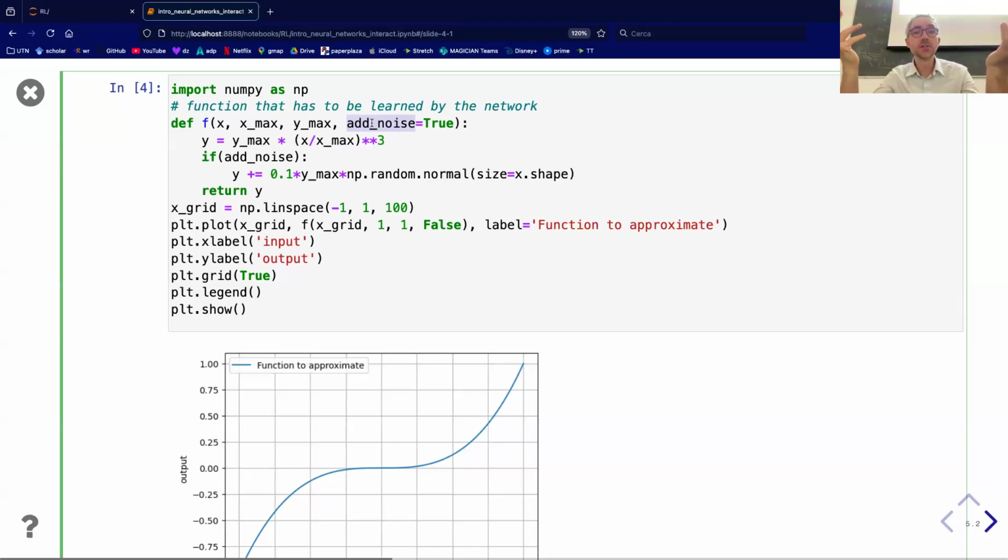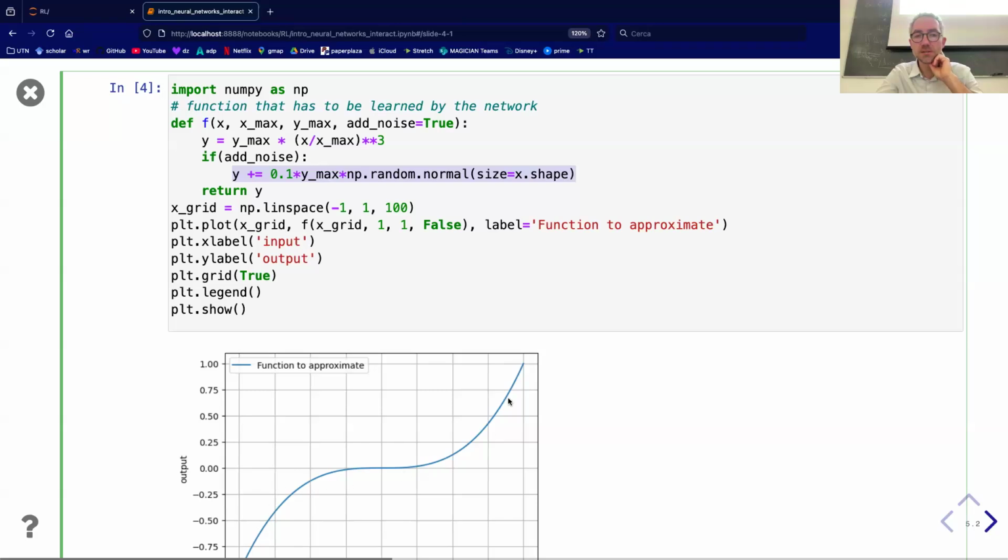It has some noise. And so when the flag add noise is set to true, what we do is that we add some Gaussian noise to the function so that the network has a bit of a harder life learning this function. And then I'm simply using this code below here just to plot the function.